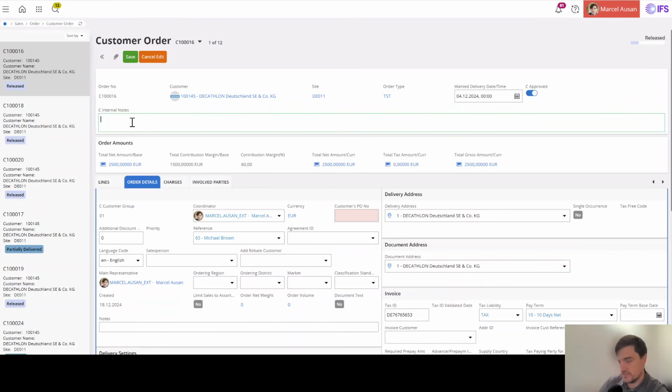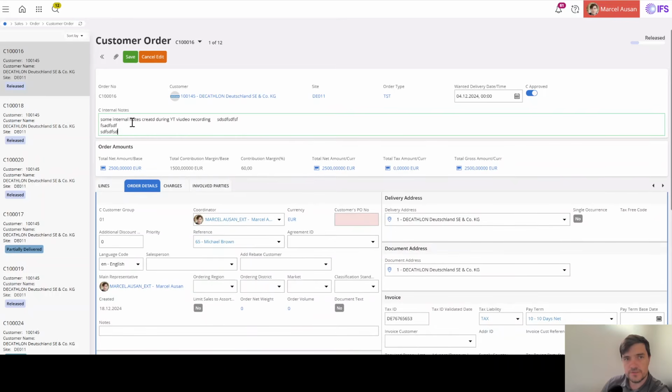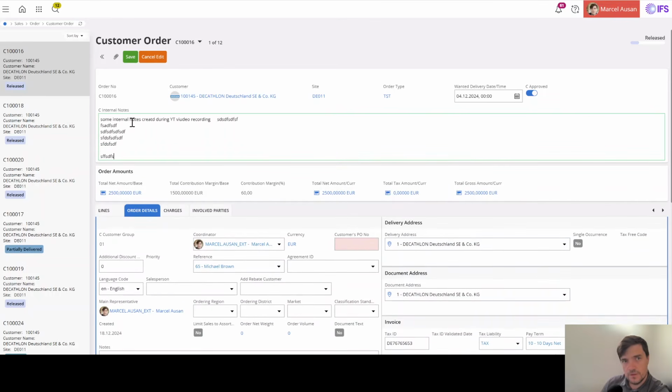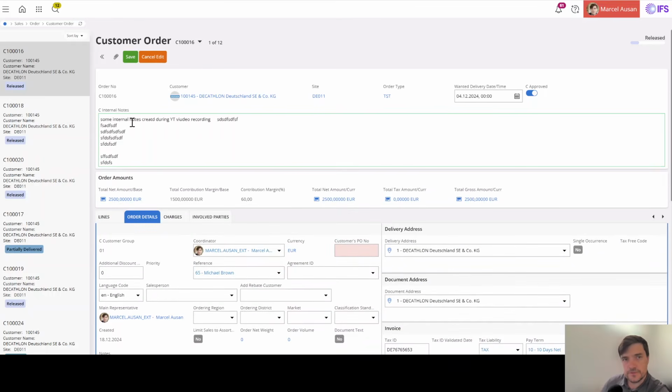And here we can put in some internal notes. And you see this will go on and on and on. And since we did it as a multi-line, you see this field will expand so that the users will see everything.